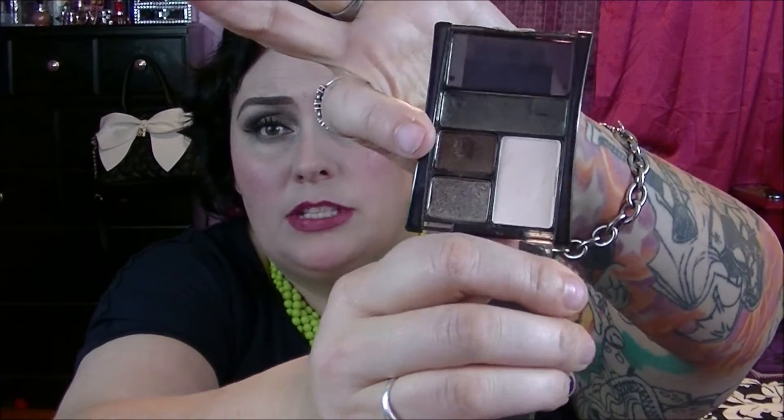Next up is this Maybelline quad. I really wanted to use this one color here and tried my best — as you can see, this one has a good dent, this one is starting to have a dent, and this one has a pretty good chunk missing. I use this color mostly to tone down the redness in my brow products, since my hair is almost black and I don't like a lot of red in my brows. I really do like this — it's great for natural days, has good pigmentation, and I'm going to continue to try to use it up.